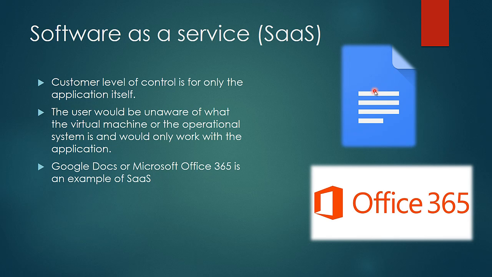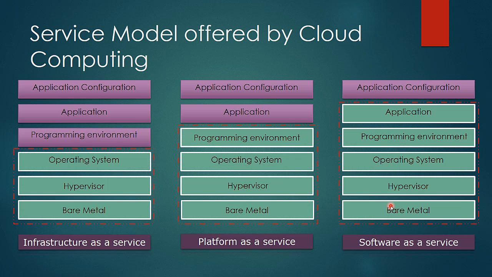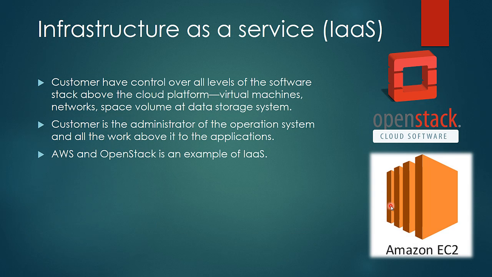You do not know what is underlying infrastructure. Is it virtual machine? What's the operating system installed? You can't. So this is kind of abstraction which gives you simplicity. So you don't need to worry about underlying infrastructure. You just need to use the application, and cloud platform owner or the organization who owns the cloud or software as a service, they will charge you back as per your users. So now we understand all three service models offered by cloud computing.